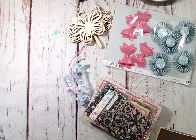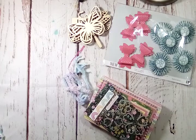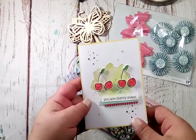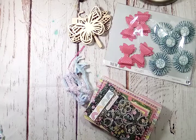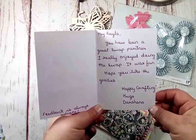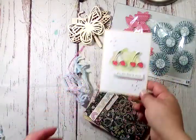This is her card. Adorable. It looks like she could have done the ink there and the little spots with stamps, then colored and die cut little cherries, and it says 'you are cherry sweet.' A couple little Nouveau drops. It was definitely fun for me as well. She says, 'Hi Kayla, you've been a great swap partner. I really enjoyed doing this swap. It was fun. I hope you like the goodies. Happy crafting. Hugs, Darshana.' Adorable little card — I have to put that up on my shelf.